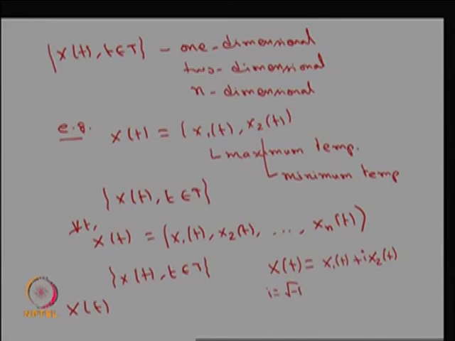The way I have made it, the x of t is going to be a complex valued random variable for fixed t. Therefore, the x of t over the t is going to form a complex valued stochastic process, because for fixed t, x of t is a complex valued random variable. The corresponding stochastic process is called a complex valued stochastic process in the one-dimensional form. Like that you can go for the multi-dimensional complex valued stochastic process also, but in this course we are discussing only the real valued one-dimensional random variable most of the times. Sometimes we are discussing real valued two-dimensional or n-dimensional stochastic process, that too with the real valued random variable, not the complex valued.